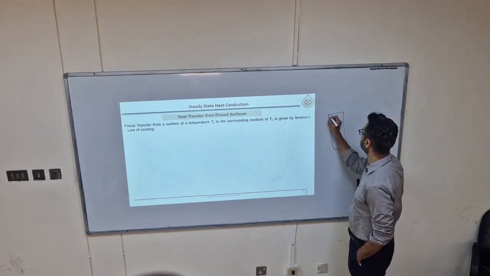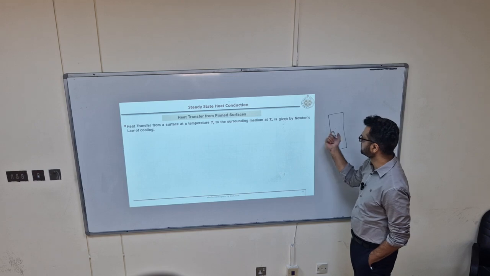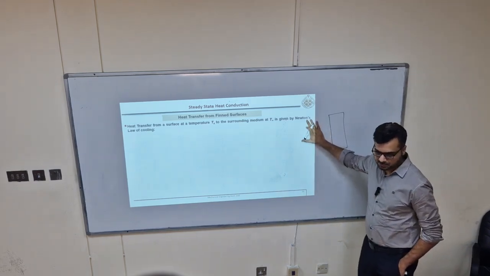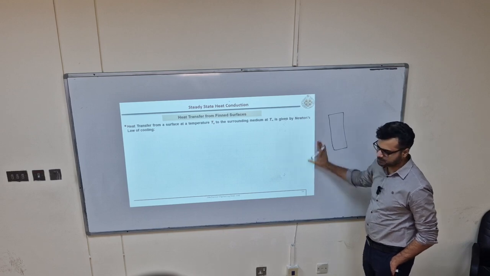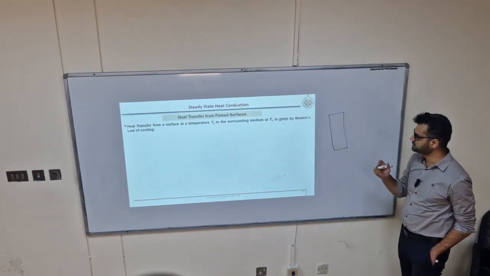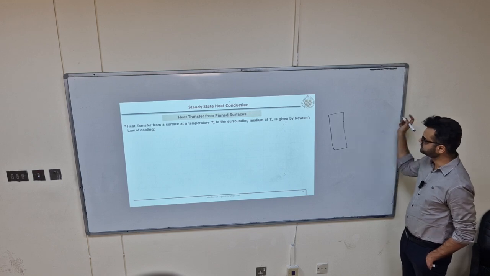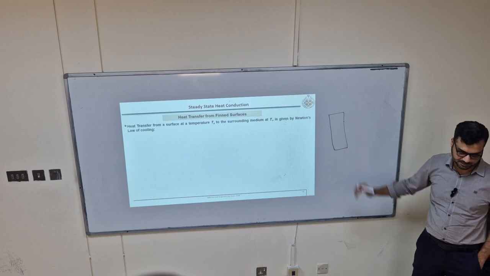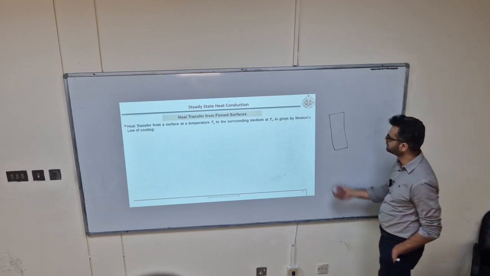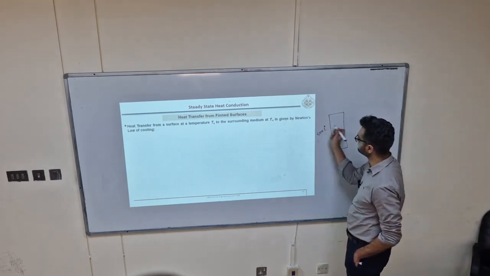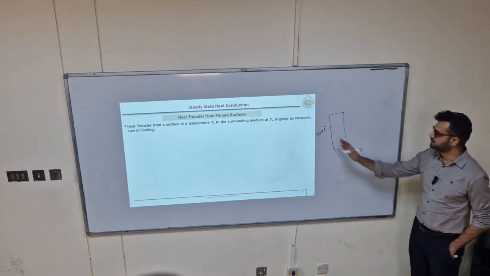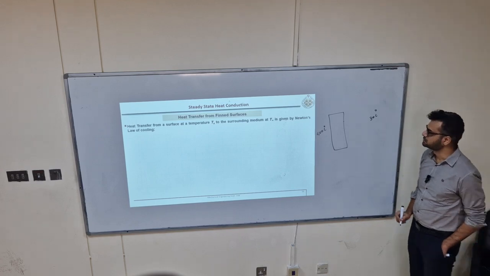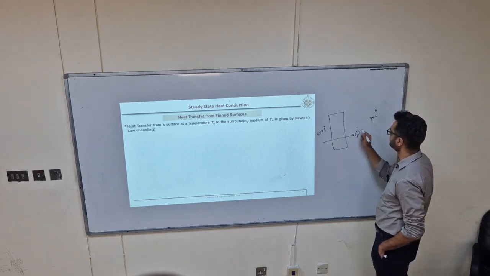This is a wall. On this side, there is some combustion going on, maybe. So on this side, you have very high temperature because of some combustion. And the purpose is to transfer this heat so that the wall remains at a reasonable or bearable temperature. Like for example, here you have 500 degrees Celsius or 300 degrees Celsius, and on this side, you have ambient. Okay. So there will be a heat transfer Q dot.